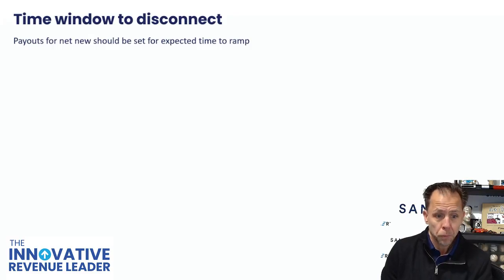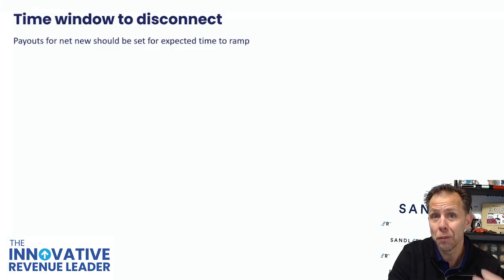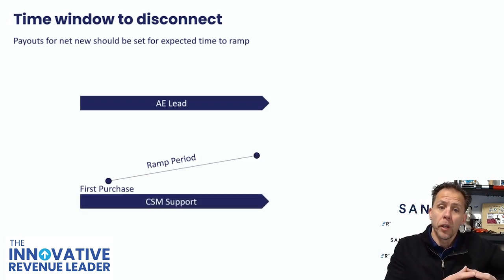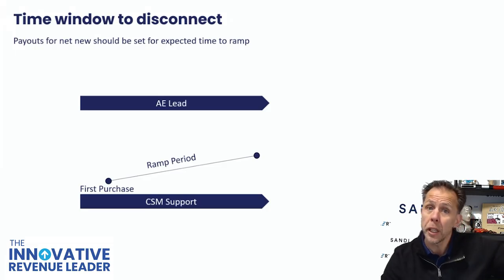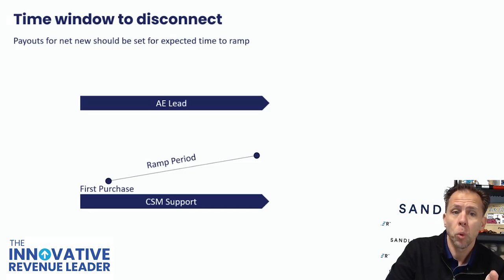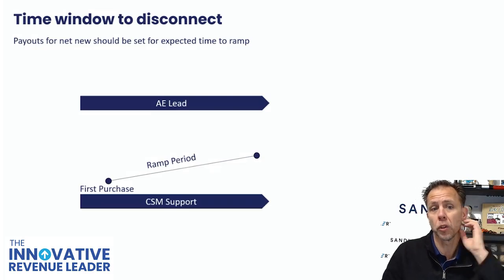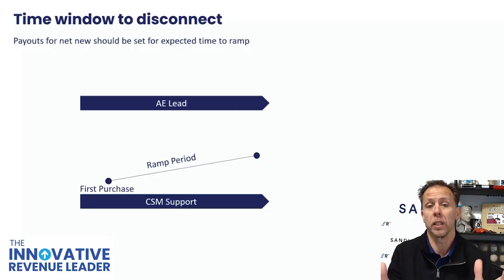Another thing to think through is the time window to disconnect. So when do you take the seller out and when do you transition? This is very, very important in usage-based. So when you think about the different areas and where you compensate, every deal that you have with usage-based should have the opportunity that you created to get the right to buy, closed at the point of the first purchase. So that deal, the opportunity window closes, so you got the first purchase, great deal. That part of the deal is won. Now I'm moving into the realization game.